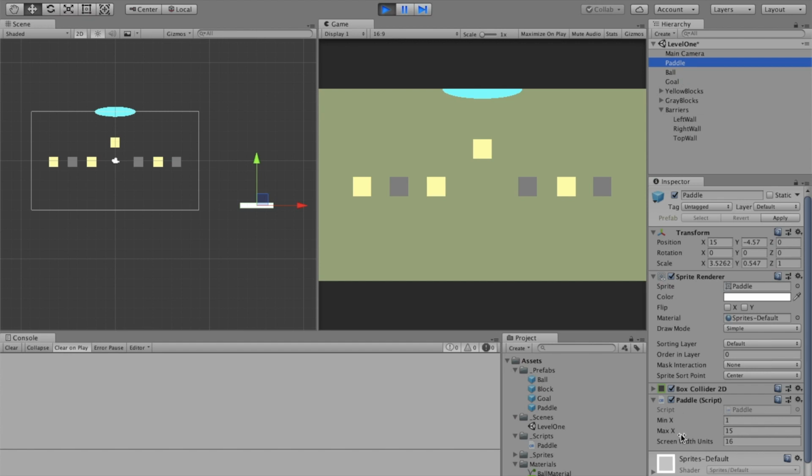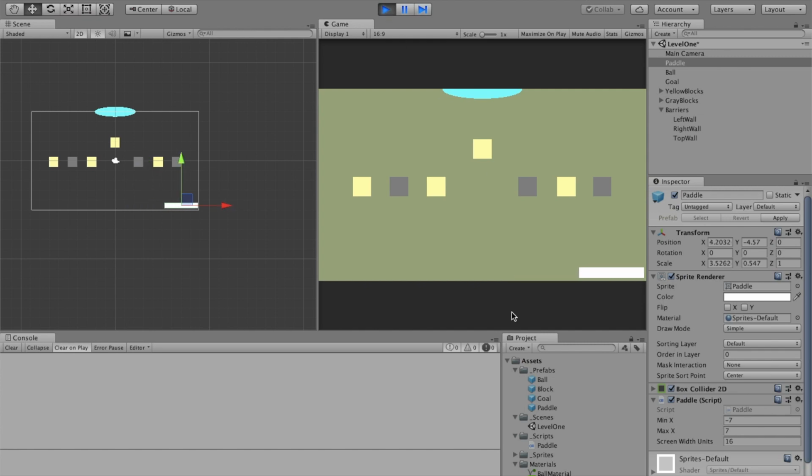So I'm going to click on my paddle in my hierarchy here. I know my min x is definitely way too high. So instead of that, let's try negative 7. Okay. Click back on my screen. That makes it so that it hits the edge of our screen perfectly. So I still clamp way over here where it thinks 15 is. So let's say positive 7 because I have a symmetrical screen. And that makes it so that it bounces right on either side. Perfect. That's all I ask for.